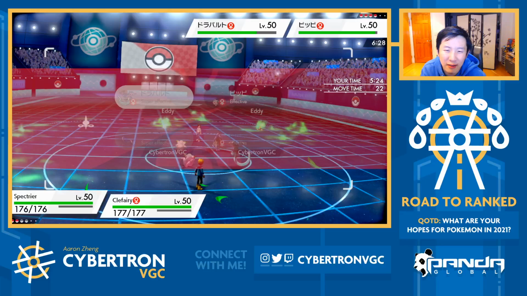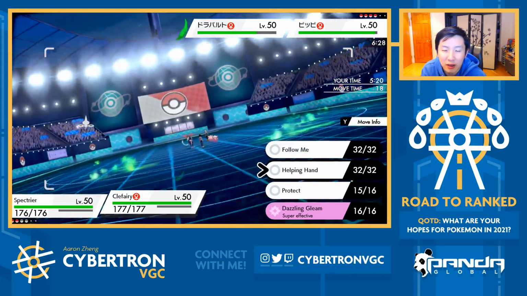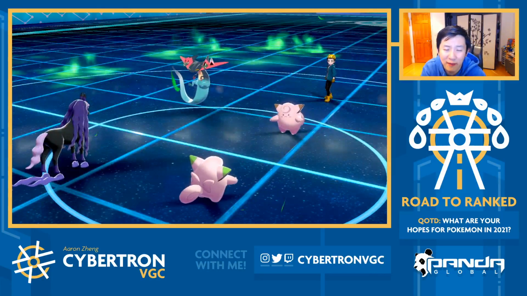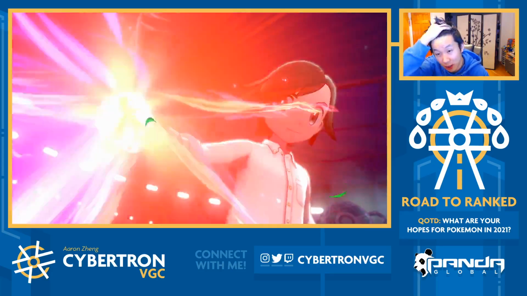I think it's likely they protect, but I don't know how much that actually matters here. I'm just going to Helping Hand Phantasm. Like, Dragapult, I think, always is going to Phantom Force here. I'm never targeting Dragapult because I can just redirect its damage away the subsequent turn.